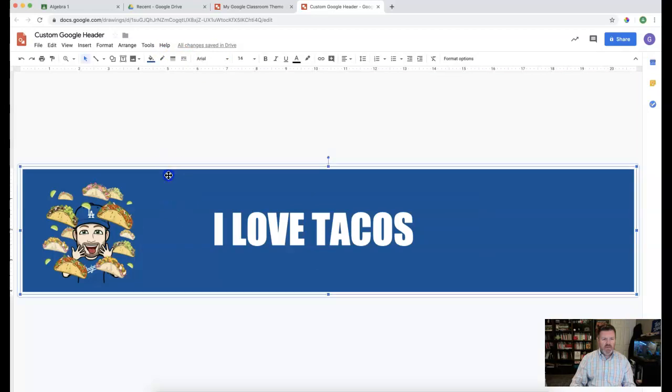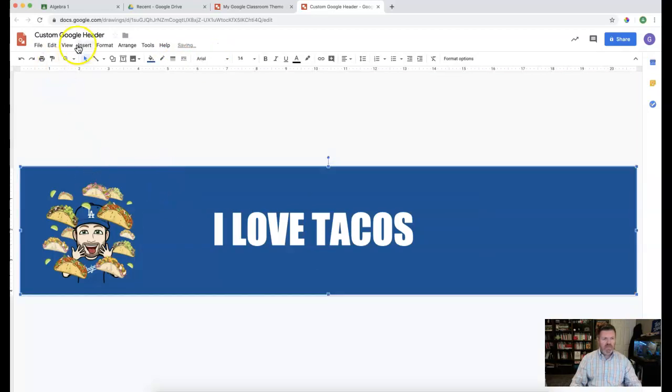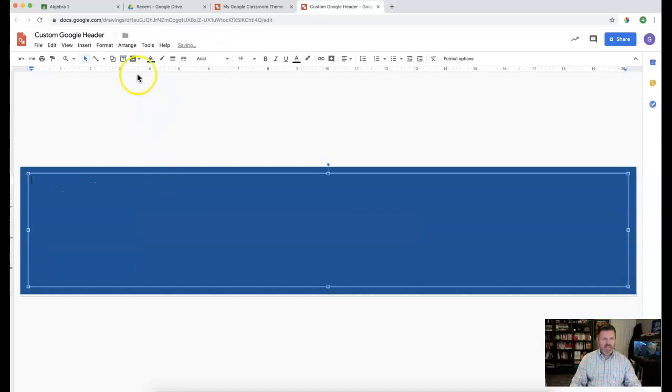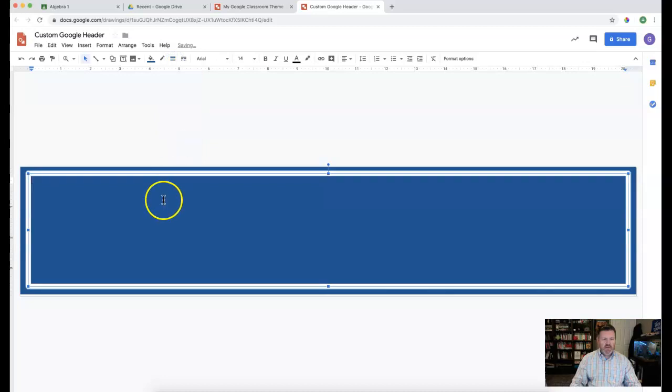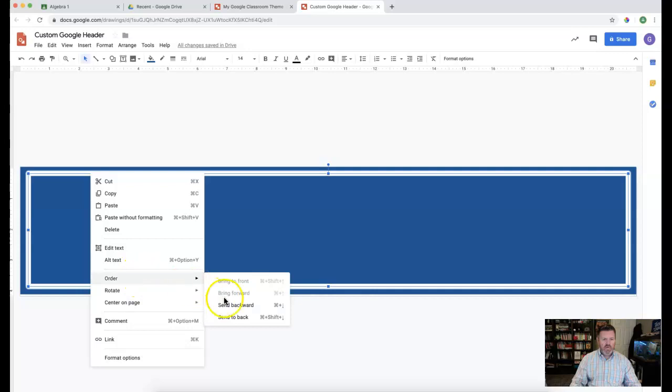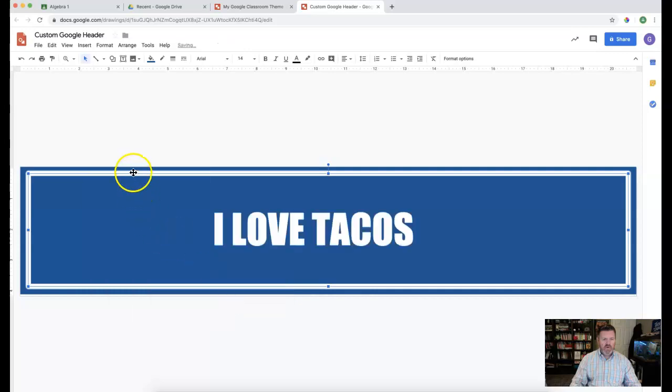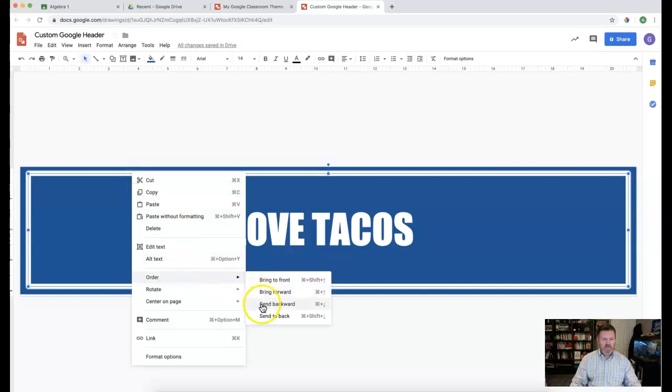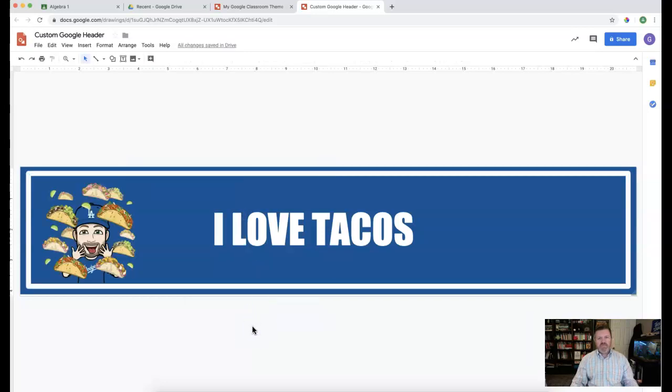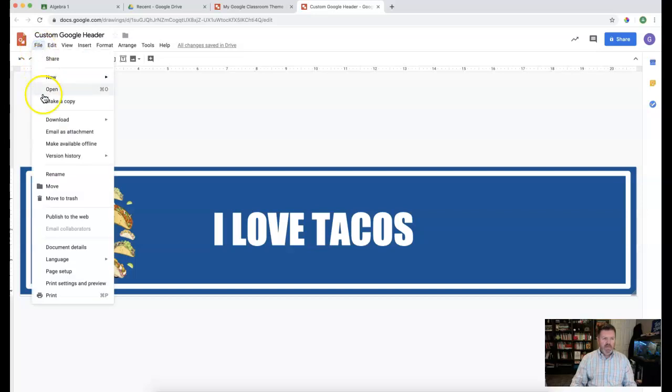There we go. Let's do this. Let's undo that. Let's insert another text box. Give it a nice border in there. Okay. And oh, look at that. It hides it. I'll show you how to fix that. But first, let's do a white border and 16. And then what I'll do is I'll move it backwards using order, send backwards, order, send backwards again. There we go. Beautiful.